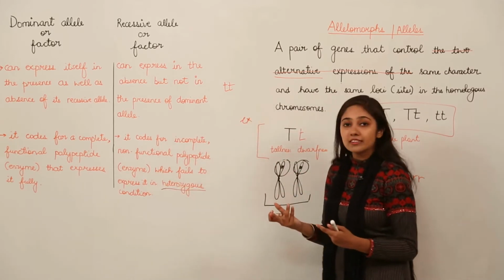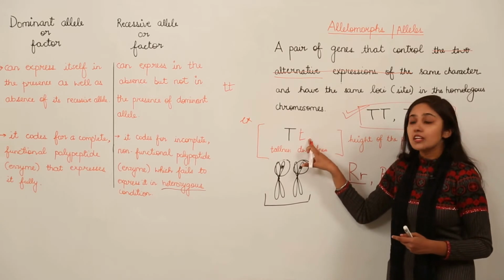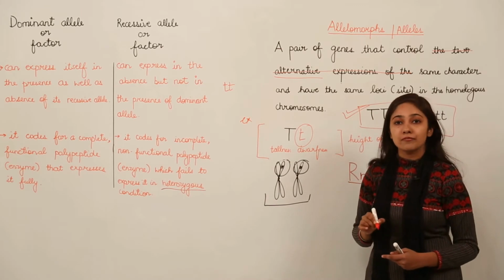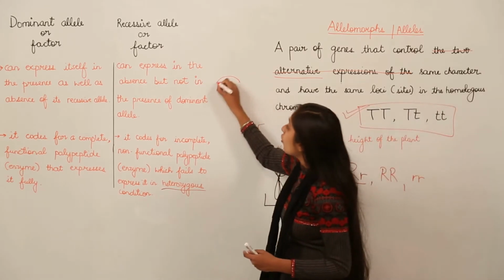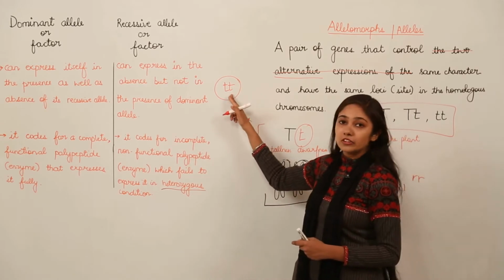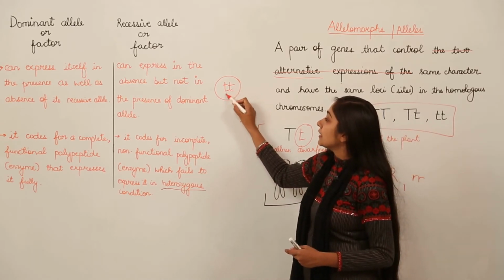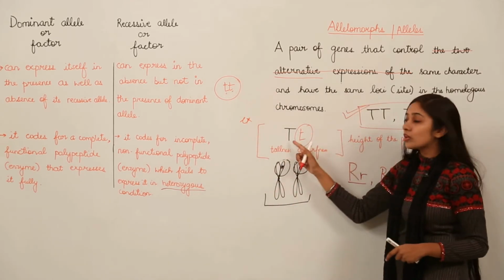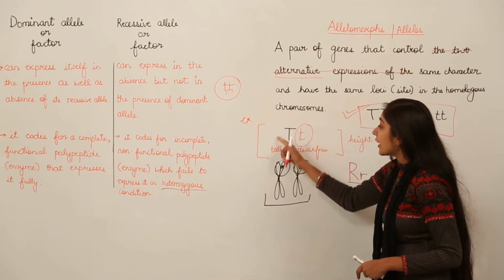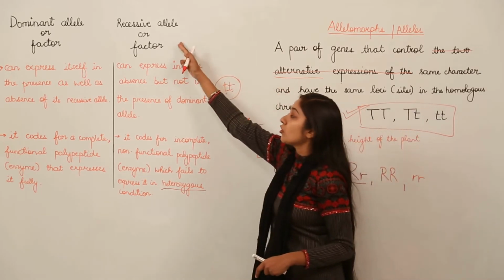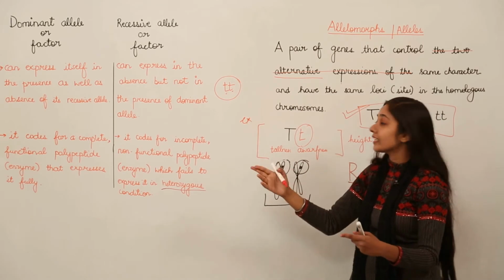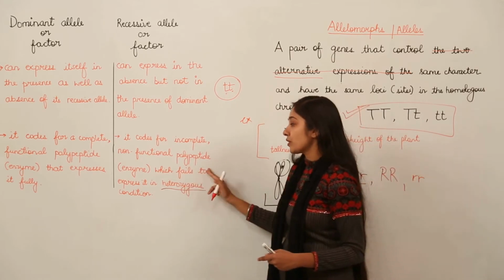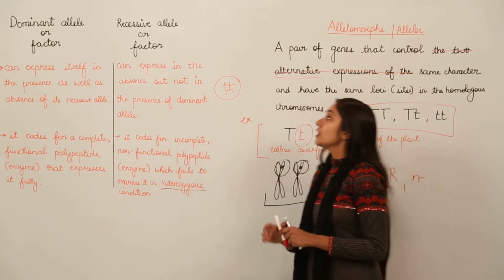So what is the heterozygous condition? This is the heterozygous condition. So if there is a heterozygous condition, that recessive allele will not be able to express itself. It will only express in the homozygous condition. This is the homozygous condition because we have the same alleles. We have lowercase letter t, so these are homozygous, and this is heterozygous because we also have a dominant allele over here. So in this heterozygous condition, that recessive allele is not going to express itself because it encodes for an incomplete non-functional polypeptide which fails to express in the heterozygous condition. So I hope now this is clear.